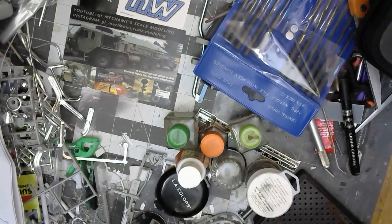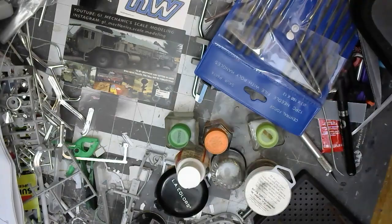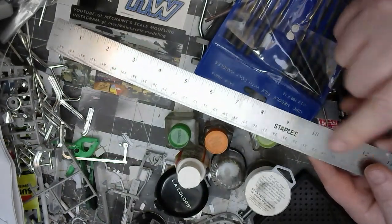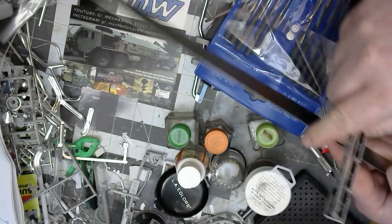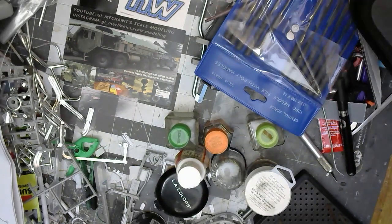So one thing that I like to use is rulers. This one I just picked up the other day, but it's a nice steel ruler. Make straight edges, measurements. You want something nice because when you're cutting styrene, you don't want to cut into it. It is a lot harder on the blade and stuff like that to cut.